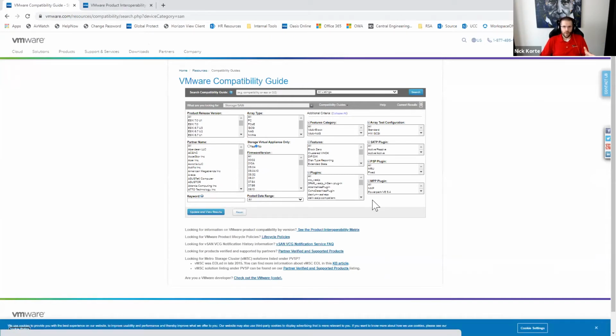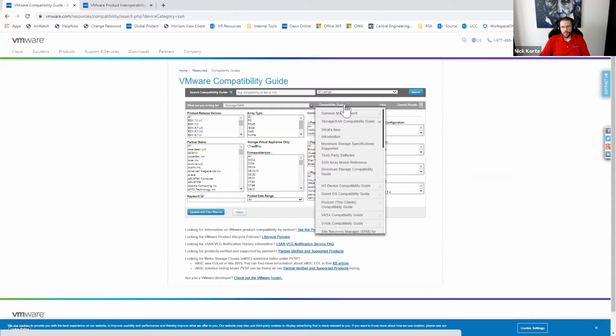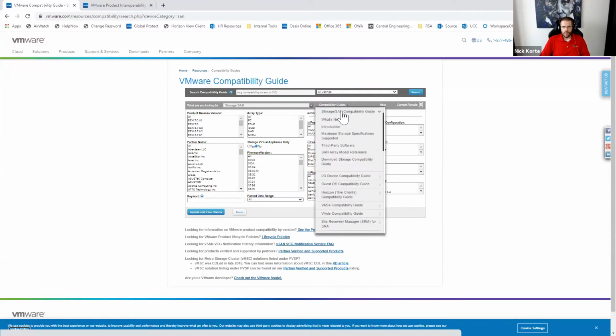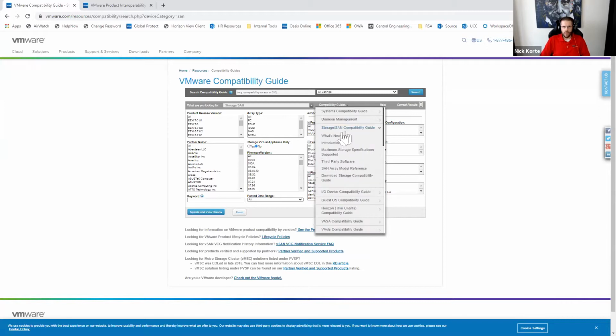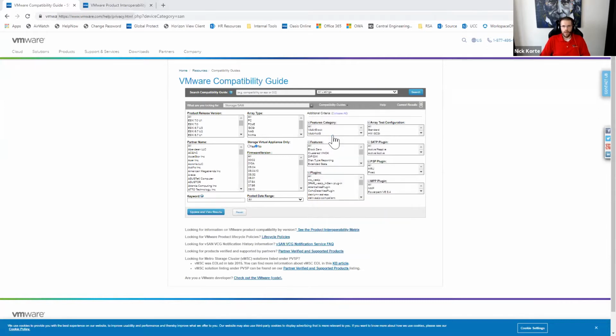And you've probably done it before, because I need to check all my firmware versions and everything, make sure the hardware is good when I'm about to upgrade. Keep in mind, everybody, that vendors pay to have their hardware certified with VMware, certified to run on VMware products. So if whatever you're using isn't on the hardware compatibility list anymore, probably means the vendor didn't pay for it to be certified. But what's really interesting here is we're looking at the storage and SAN compatibility guide. You can actually see what's new. So, excuse me, what is new in this guide as of today?